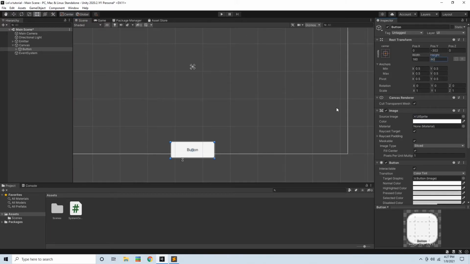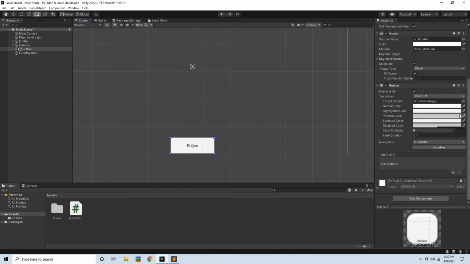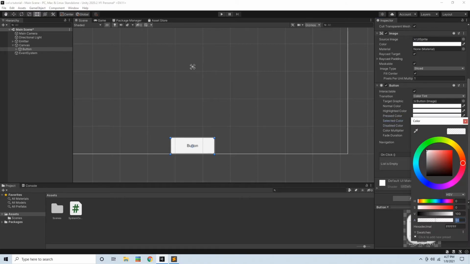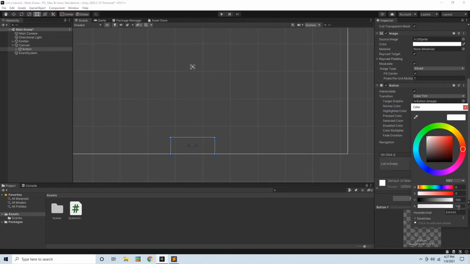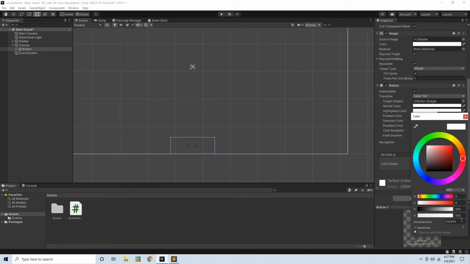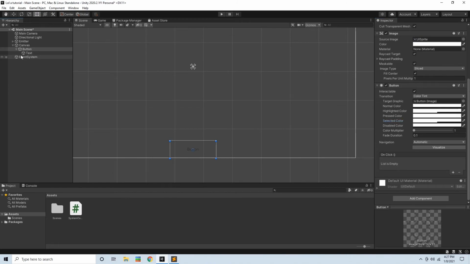I like making my buttons not ugly, so if you guys want to follow what I'm doing, you can. I normally just make mine white and change the alpha color. So you can go ahead and do that if you want. I personally really like this color scheme. I use it in all of my games because it's really nice. Normally I never get the opacity to be the same every time. I'll probably make something to fix that.